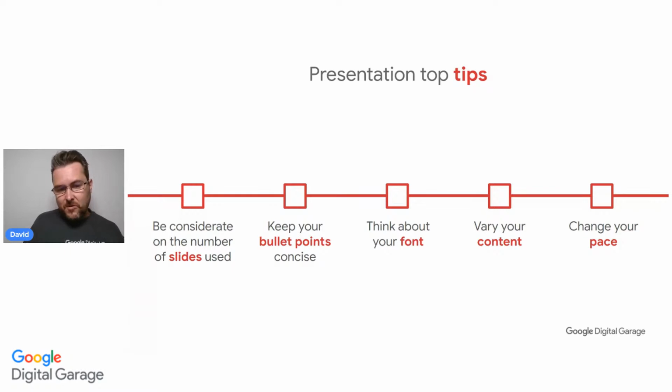Also, a dark font on a light background is considerably easier than having a black background with a light font in front of it. Trust me, we learned this in web design 20 years ago, and we've been doing it ever since. So it makes it easier for people to understand and read. Now, as well as just text, you can use a good quality image, as you yourselves described earlier on, or a chart or a graph to illustrate a point. If you can replace text with images, always do.